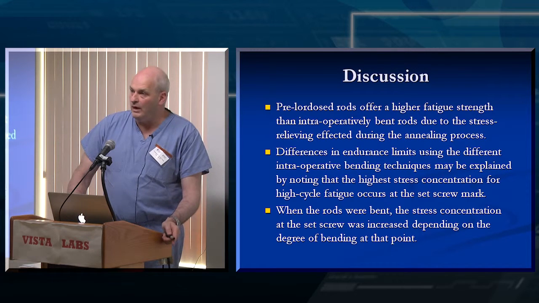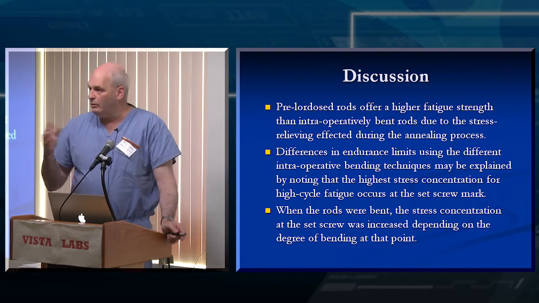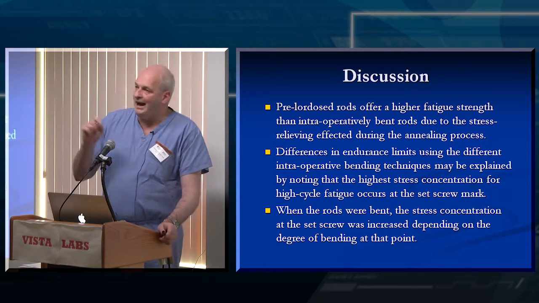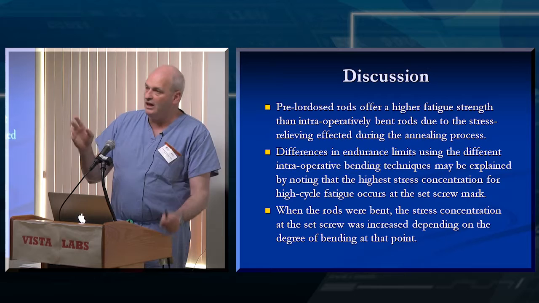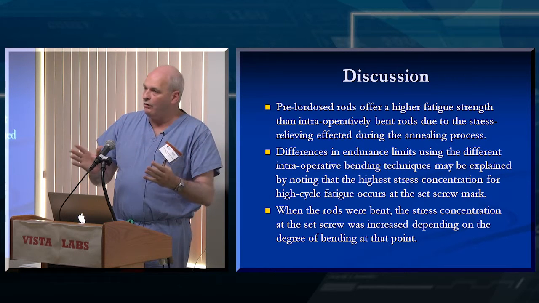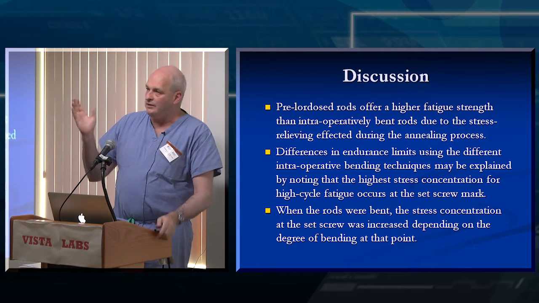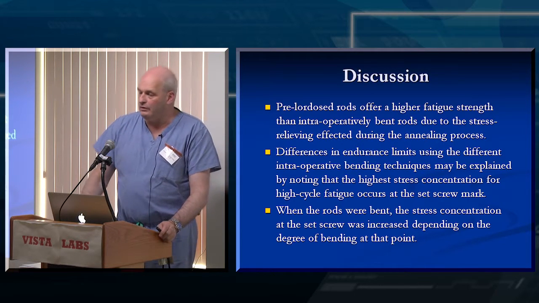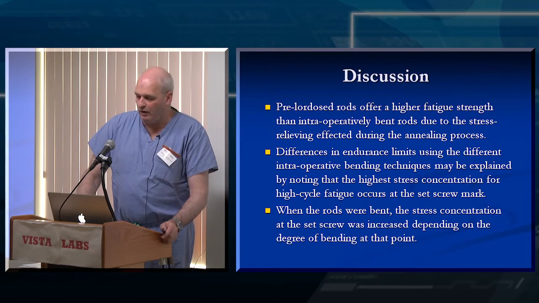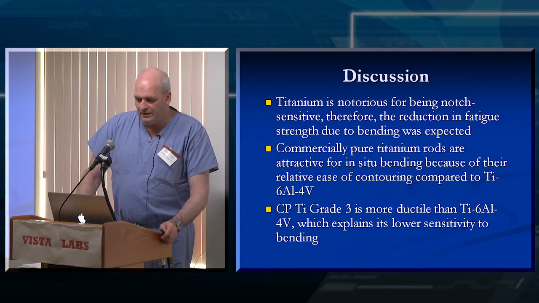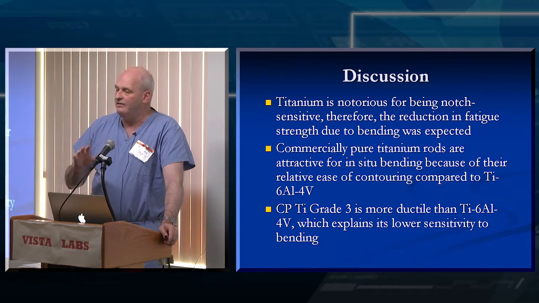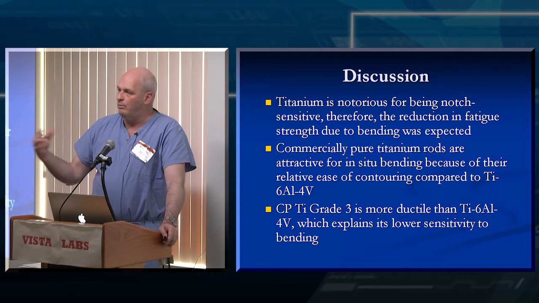There are times that you do have to bend them. And what a lot of people doing these big deformity constructions do, you'll see tomorrow, a lot of times at the area where the highest stress is, I'll contour the rod, get my correction, then I'll put satellite rods with a pre-contoured rod in that area to reduce the risk of fracture and improve overall construct strength. Of all the different materials, titanium is the one that is most notch sensitive. That's why a lot of people have moved to cobalt chrome rods.